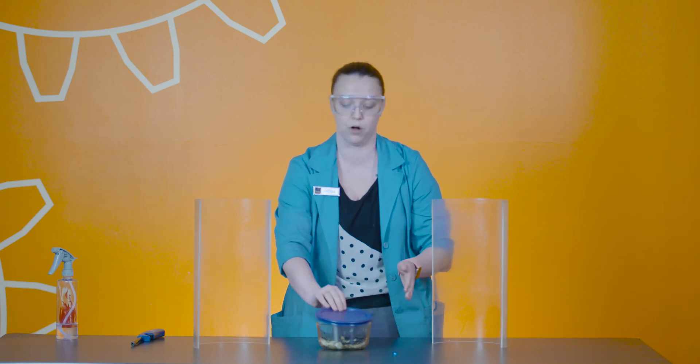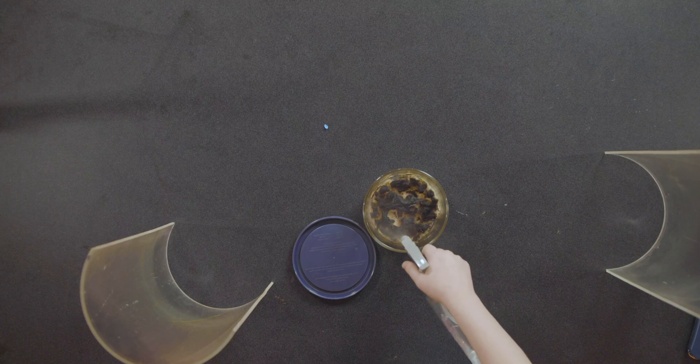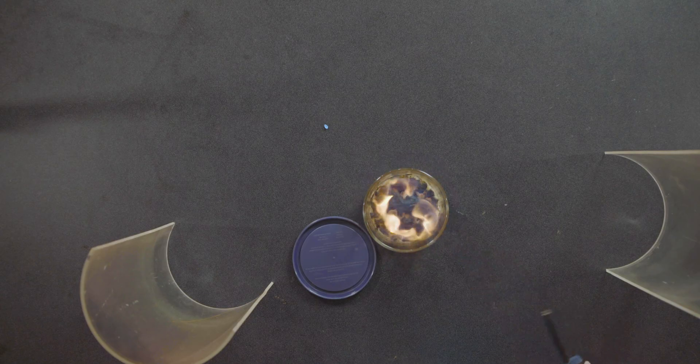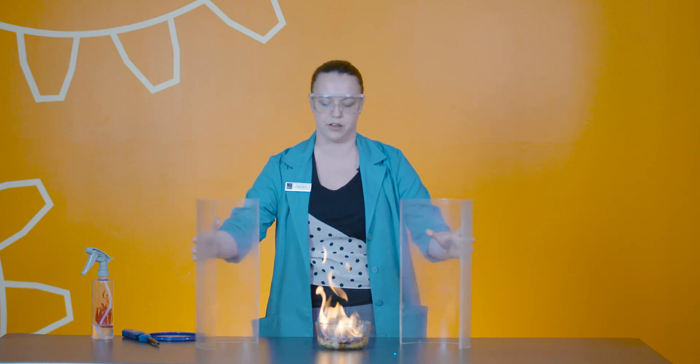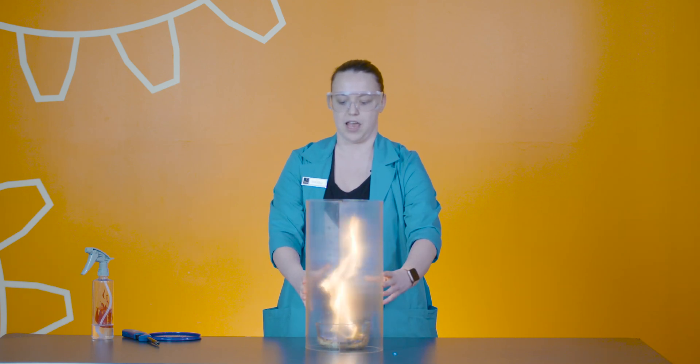Let me add just a little bit more fuel, but I want to make sure the fire is out first — you never want to spray fuel onto the cotton balls while they're lit, that would be very dangerous. Spraying my fuel again and adding some fire. Now again we're going to create some shearing wind, which means different kinds of winds all together, so it can take our tornado and make it fly.